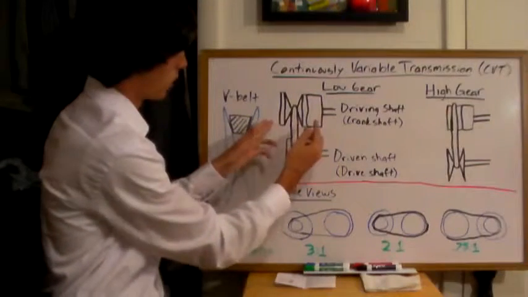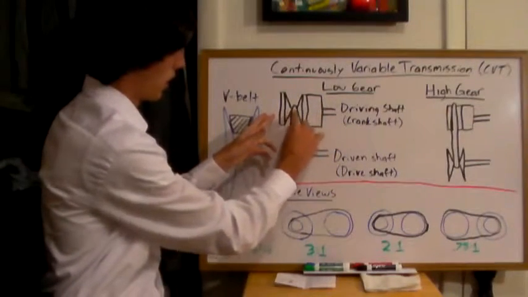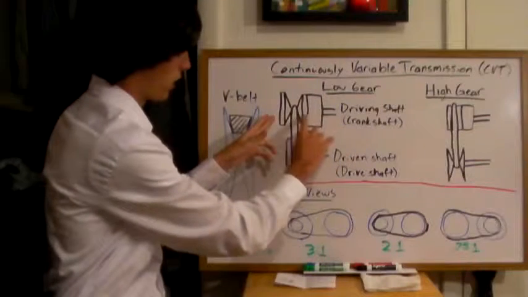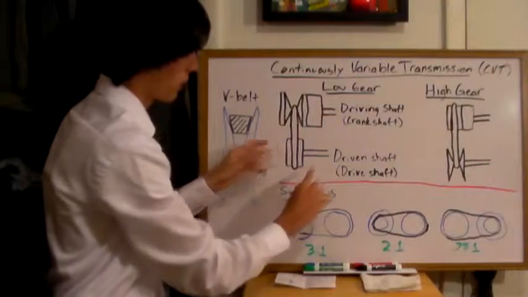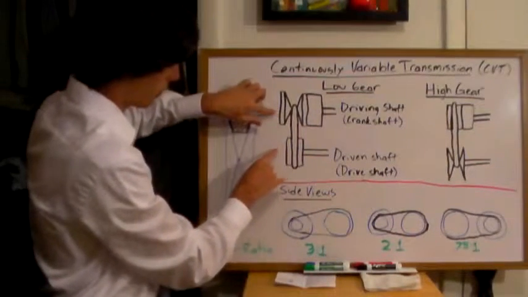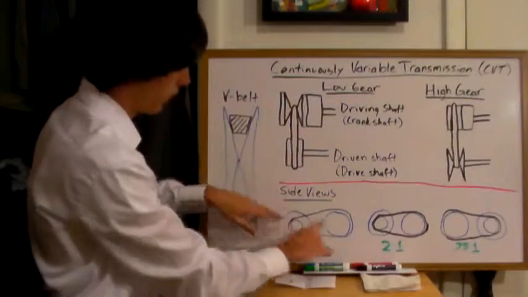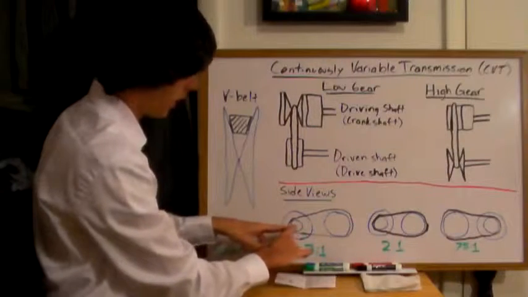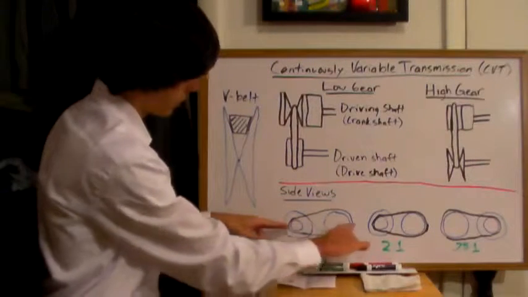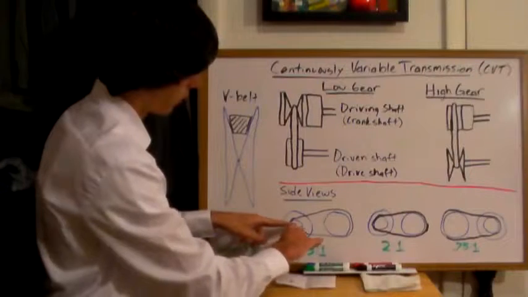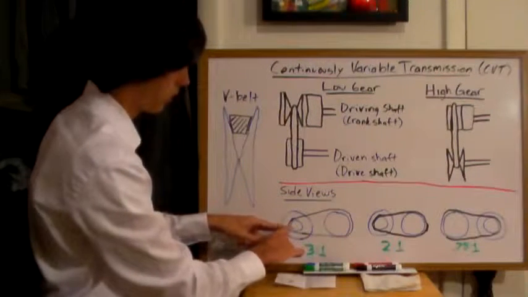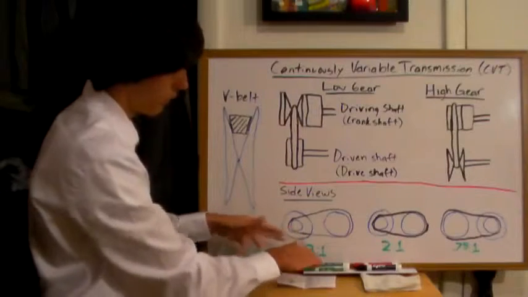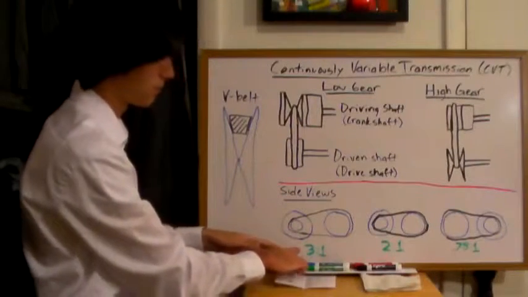Now, that V-belt going up and down will in turn create the infinite number of gear ratios. So this is what it'll look like at the lowest gear, and here's your drive shaft, or your crankshaft, sorry, and it'll be connected to your drive shaft. Now, if you look at this setup right here from a side view, this is what the gearing will look like. And you'll have a belt going around, and so for every rotation of the drive shaft, you'll have 3 rotations of the crankshaft. So it's like a gear ratio of 3:1.